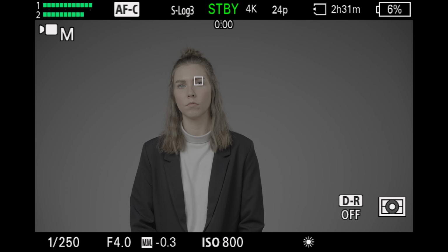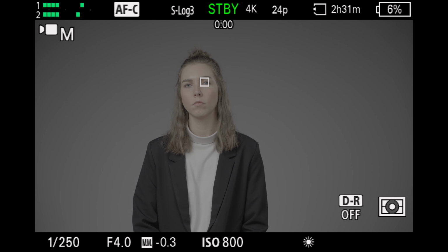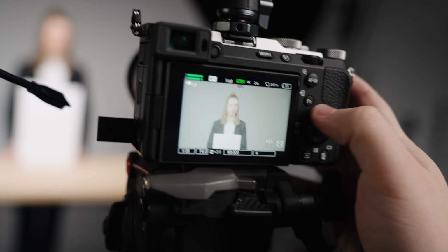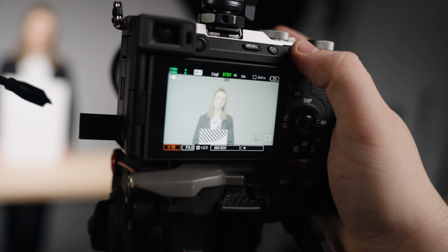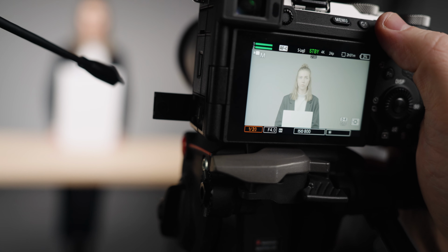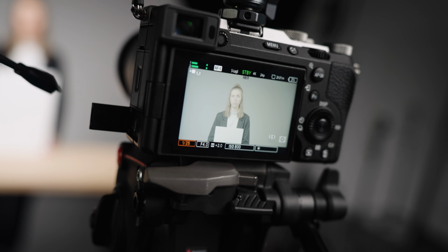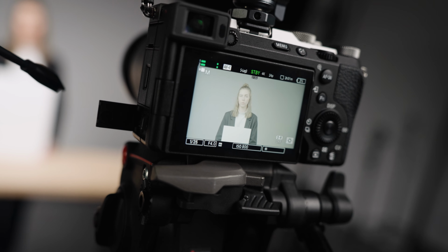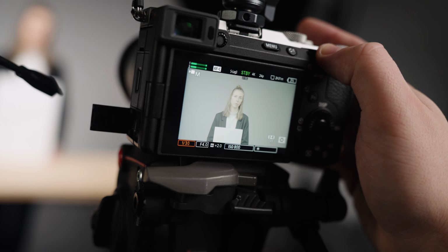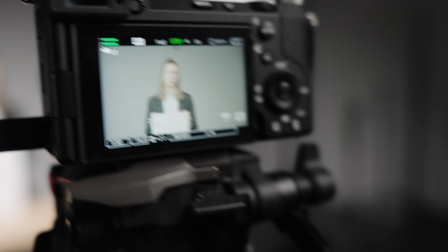And because her shirt is a little bit off-white, I'm actually gonna go and grab a white piece of poster board. So here we are starting over here at 1/16th of a second. Those are where the zebras show up, just on that white piece of poster board. And then as we dial back our exposure just a little bit, we get no zebras. Now, 1/25th of a second is not great for video, so we are gonna push it to 1/50th. And this is kind of the beauty of S-log, that you can do that. And in this particular case, I think we will be just fine.